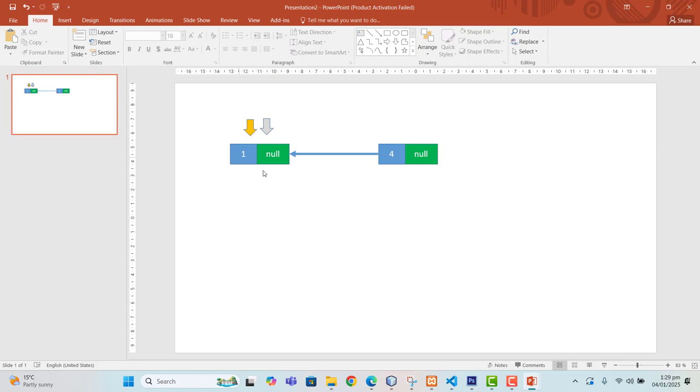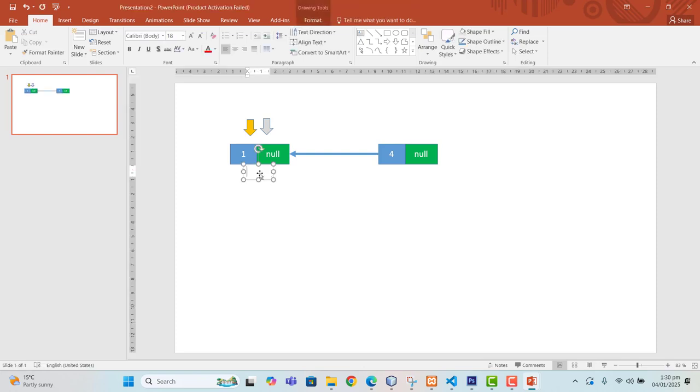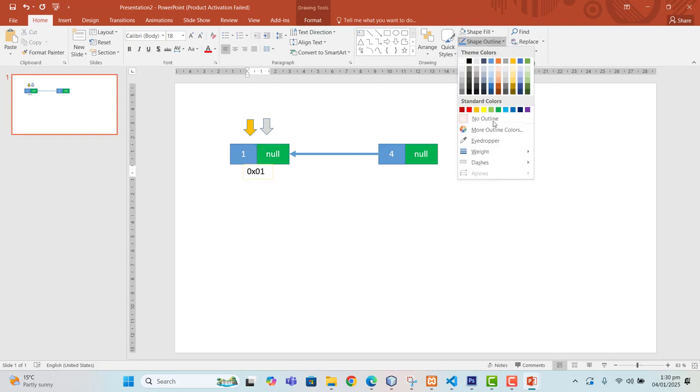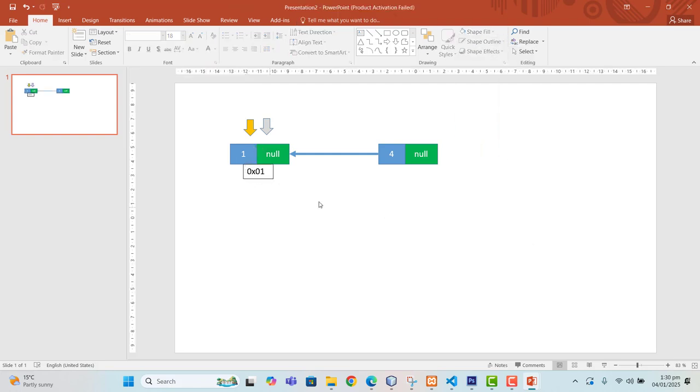So this is pointing to this, like an address in memory. Let me add some addresses. The address of this node is 0x01. Each node has an address in memory.